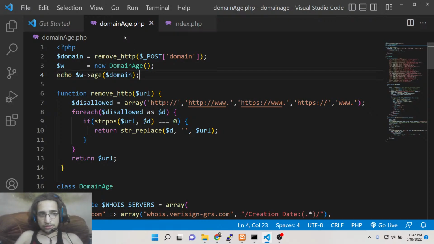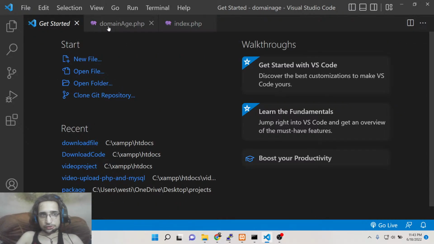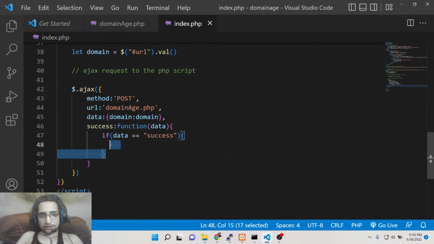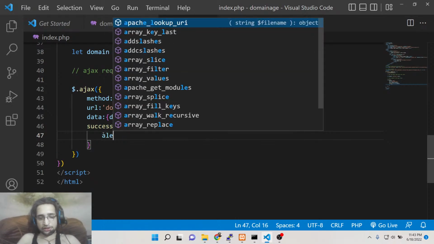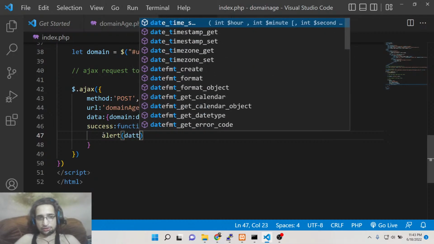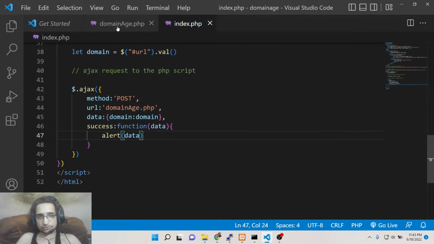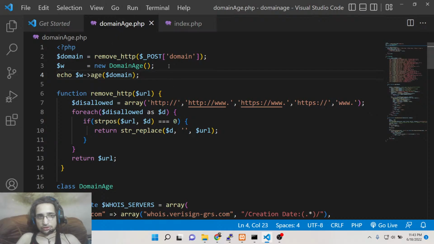So let me see. I think we can console log this data like this, or simply display it in the alert box like this.